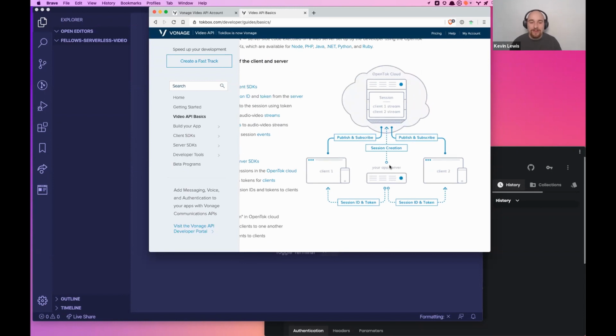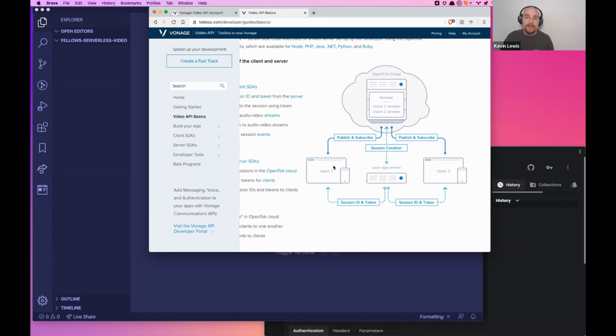So we have our application server, and what that is going to do is tell OpenTok to create a brand new session. All we need to care about when we're dealing with sessions is a session ID, a string called a session ID. Then the clients connect to our application server, and the application server must return three things to the client. It must return a session ID, a one-use token. Strictly speaking, they're not one use, but they are short-lived, so we will treat them like one-use tokens.